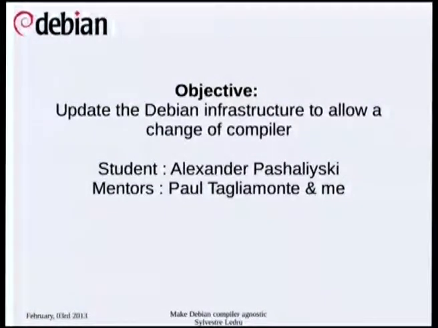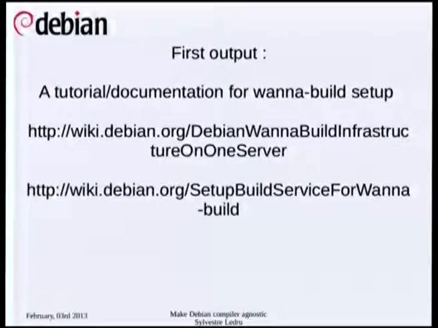The goal at the end is to provide a way to switch easily from one compiler to the other to build your packages into the archive. So we had one student, Alexander, and the mentors were Paul and me. Unfortunately, the student, right after the last payment, stopped working on that, but it's part of the Google Summer of Code. It's very common.